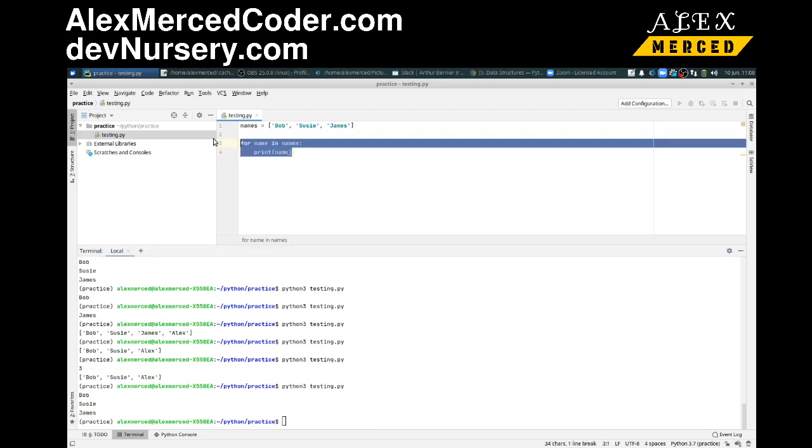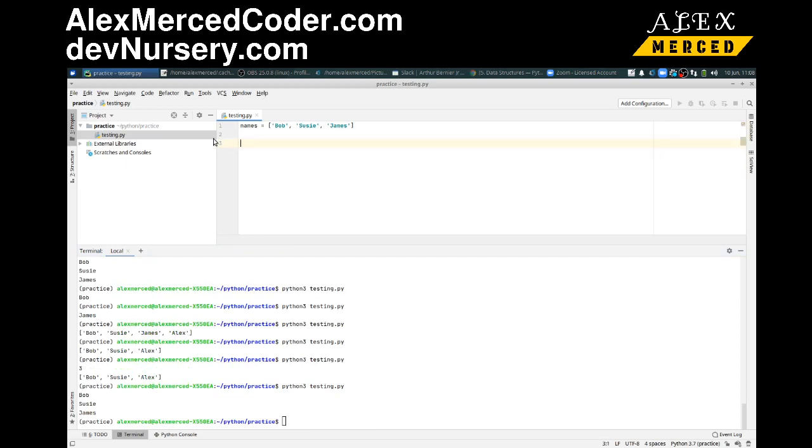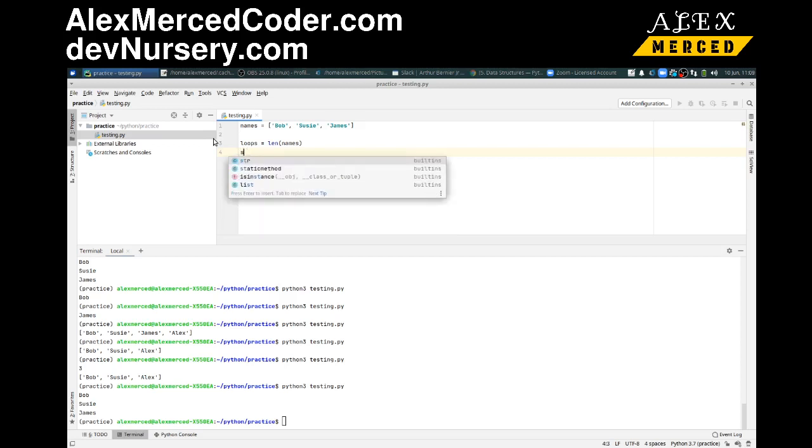But what if I wanted to use a while loop? Just to break it down the way we did before, we'll say loops. How many loops do I want? I want to loop as many times as there are items in the array. So that's why I would use len: length of names, which should be 3. And we're going to start our counter with 0, because technically the indexes are 0, 1, and 2. We really don't want to hit index 3 because there is no index 3. There's no fourth item.